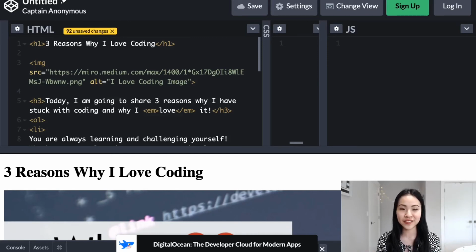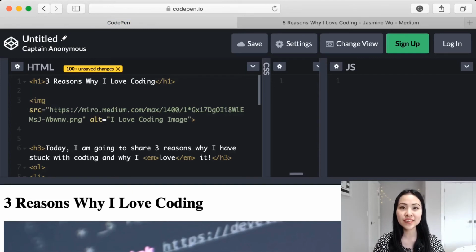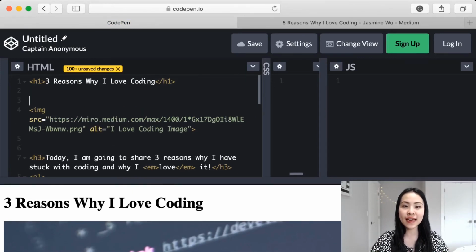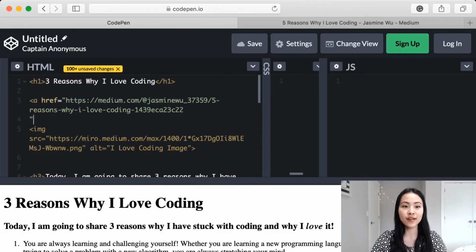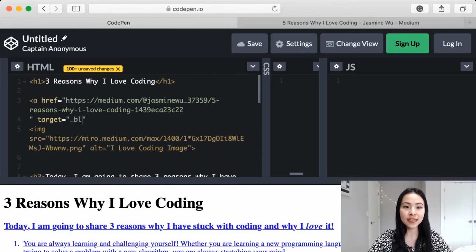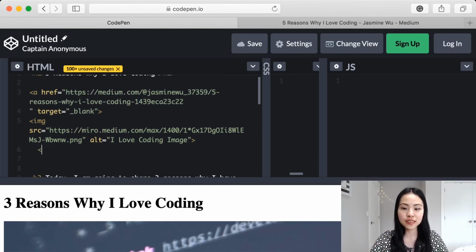So now what we want to do is add an image that is clickable. So the first thing that I want you guys to do is grab that link that you want this image to go to once you click on it. And then we're going to add an A tag around this image tag. So A space href, which means reference to the link that we want. And then once we have that, we're going to write target equals _blank. And what this does is it makes sure that once we click on it, it will open in a new tab and not override the tab that we are looking at right now. And we're going to close this tag.